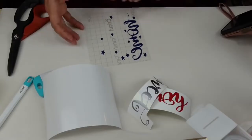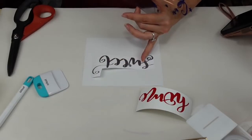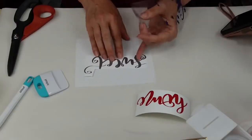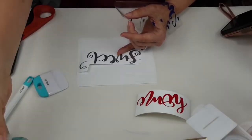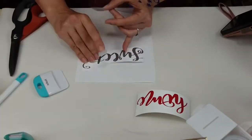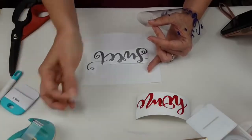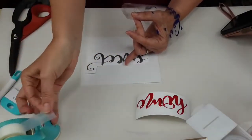So I'm using the backing of the transfer tape because when I go to add the other pieces of this, I don't want my vinyl that's already on the transfer tape to end up sticking to my work surface, right? So I want to make sure that I've got something under it that is going to not stick to the vinyl or not allow the vinyl to stick to it. And everything was curling up on me here, so I just taped everything down strategically in places where it wasn't going to get in the way.